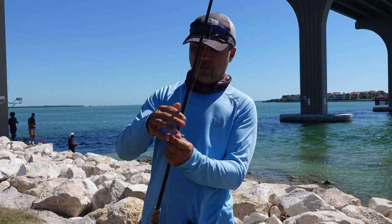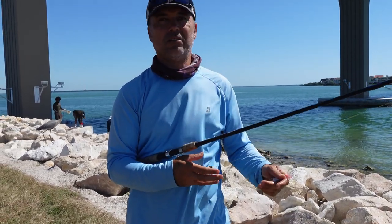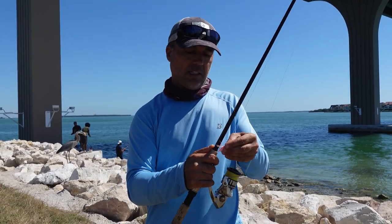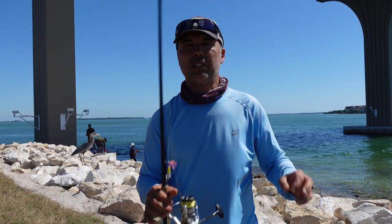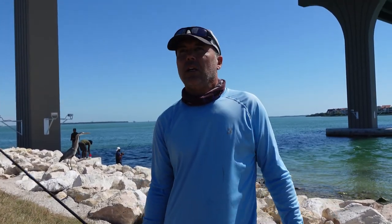Okay, you guys, I guess we're done for today. This was more like we're chasing both Pompano and Sheepshead. We did find the Sheepshead. Alex and Danny had a lot of fun. They just slammed them, even myself with the jig, tipping the teaser with a tiny crab. I was catching them, but Pompanos were nowhere to be found. So that's all for today.